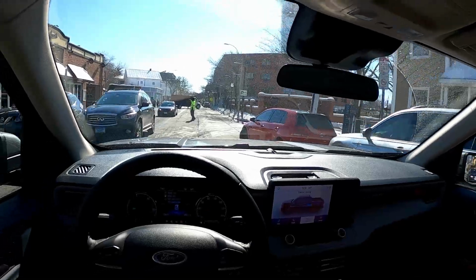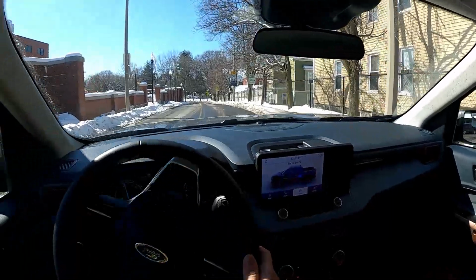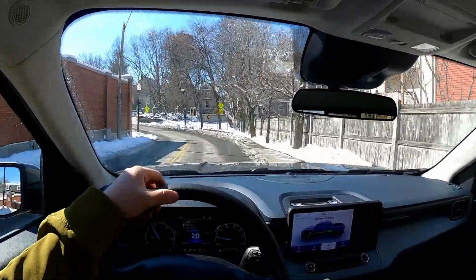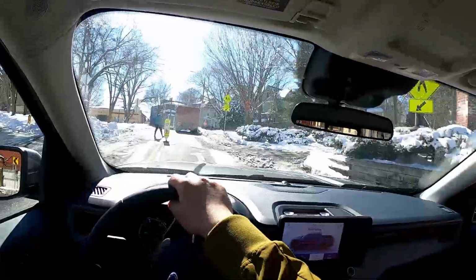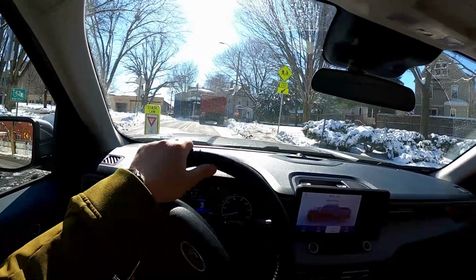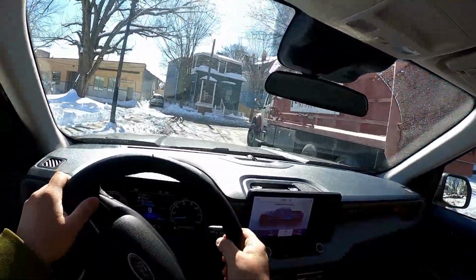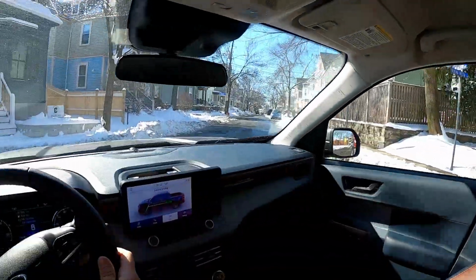Now, let's level set and remind folks of the steps that we're taking to make this a sort of real world drive. Number one, we're not going to be going over 5 miles an hour over the speed limit. What that means is if the posted speed limit is 20, my speed will not exceed 25. Now, folks, you might go faster, you might go slower, but I think 5 miles per hour, especially around town, is a more realistic driving style that more folks that are watching this will take benefit from, in terms of something that more closely emulates what they do.